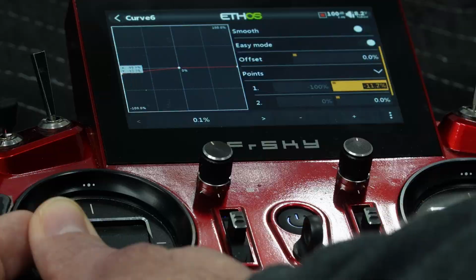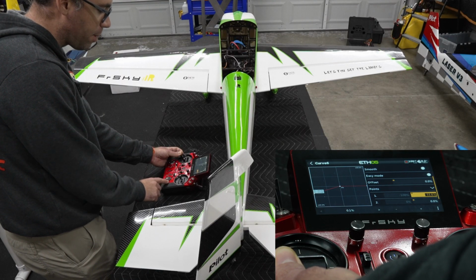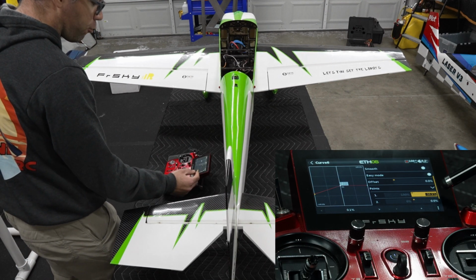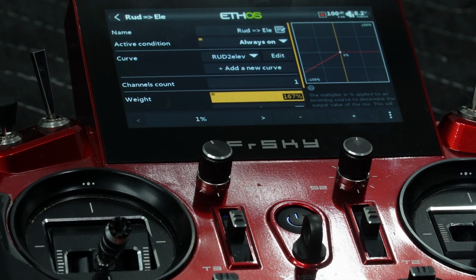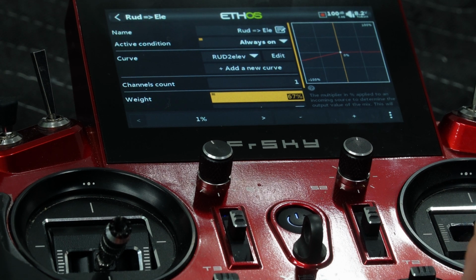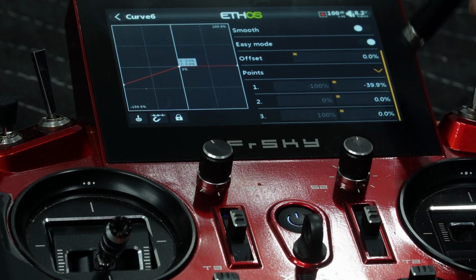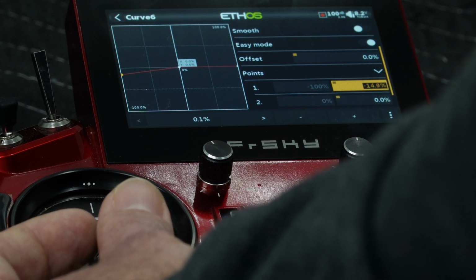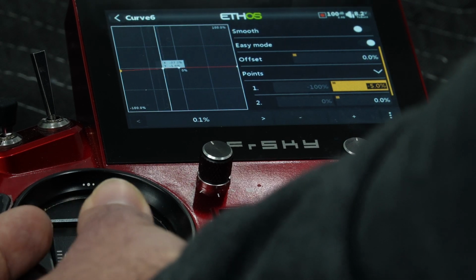So one thing that, this is the reason why before I set the weight to 100 in the other mix. Right now I'm applying a lot of mix, but very little is happening here. That's because this almost 40% is being reduced with the weight of the mix. So I'm gonna bring this all the way up to 100%. And now the actual value we're applying is all in this page. So I'm gonna put this to, let's say 5%, 5% up.